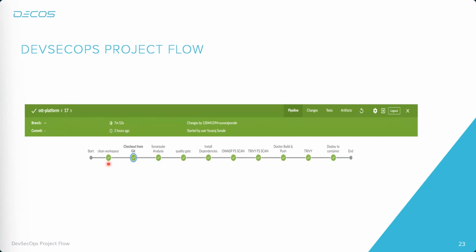In this slide, you can see the output of the Jenkins pipeline. So here are different stages. The first one is clean workspace. It first cleans the workspace, then it checks out from Git. So I have used GitHub as my SCM. So it checked out from the GitHub repository, and then it does the SonarQube analysis. After that, it waits for the SonarQube analysis to give the output, and it gives the quality gate as okay, or if it fails, then it will not continue further.